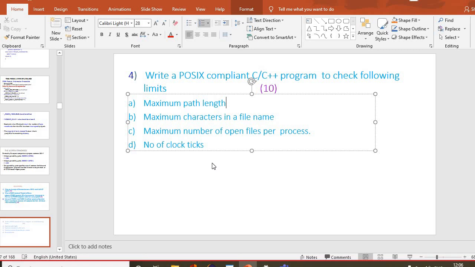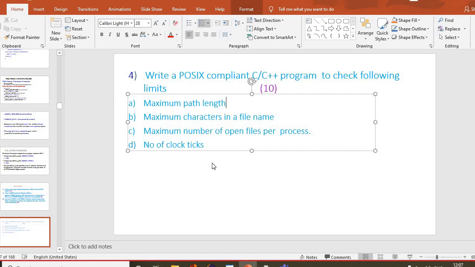The limit will be imposed only system wide, there are certain limits which can be imposed both system wide as well as per file basis, and certain limits only on a per file basis.